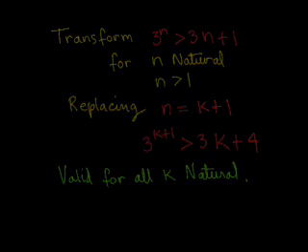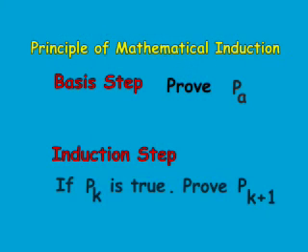The principle of mathematical induction is very surprising, as it lets us prove some mathematical propositions for an infinite number of natural numbers. The surprise comes from the fact that we only need to prove the validity of the property for two cases. One is the induction basis, that is, to prove the property is valid for some initial case, and secondly, the inductive step, where we assume the property is valid for some k, and then prove that it is also valid for k plus 1. Therefore, the principle of mathematical induction allows us to reduce a proof with an infinite number of cases to a finite number.